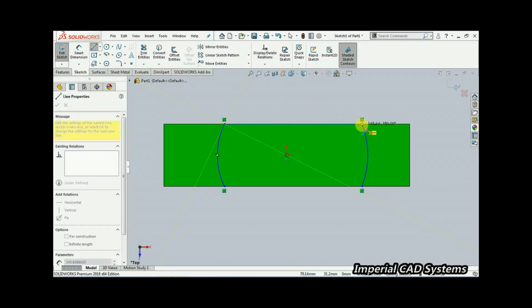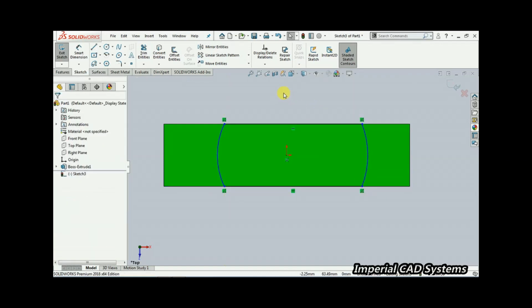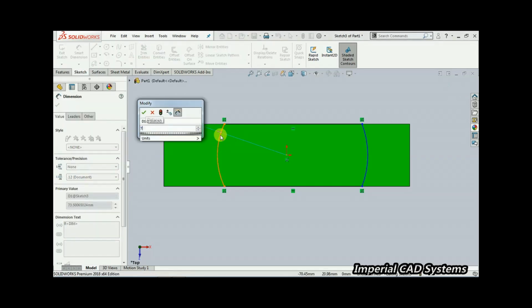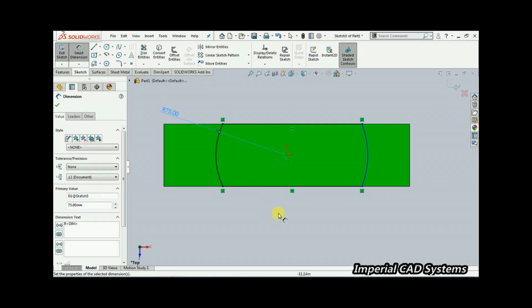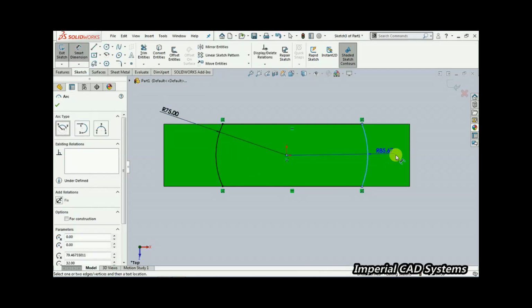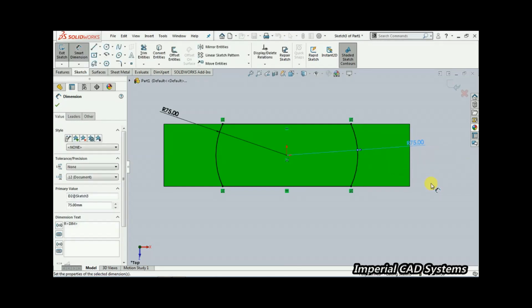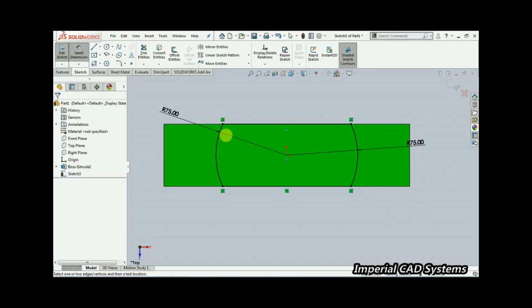Close this with a line. Okay, then apply dimensions 75, 75, then go for OK.